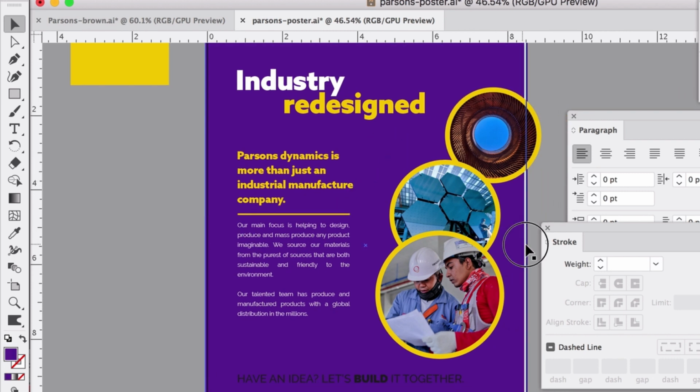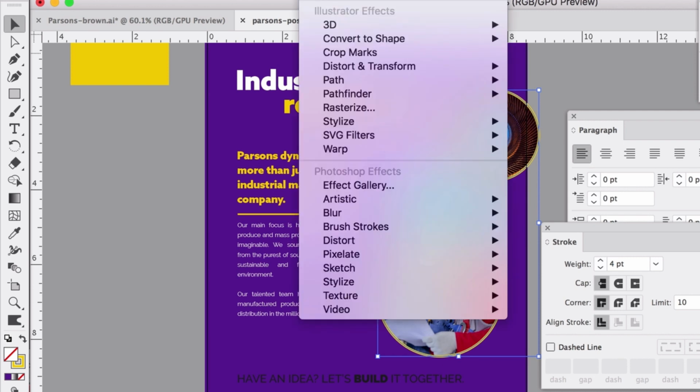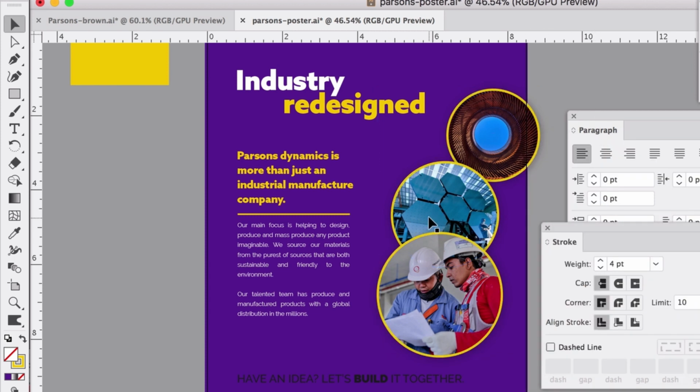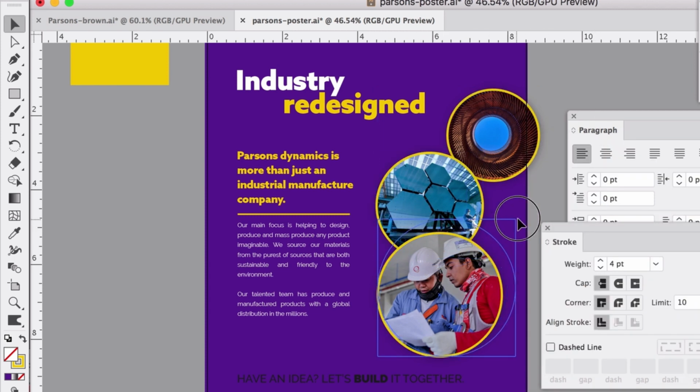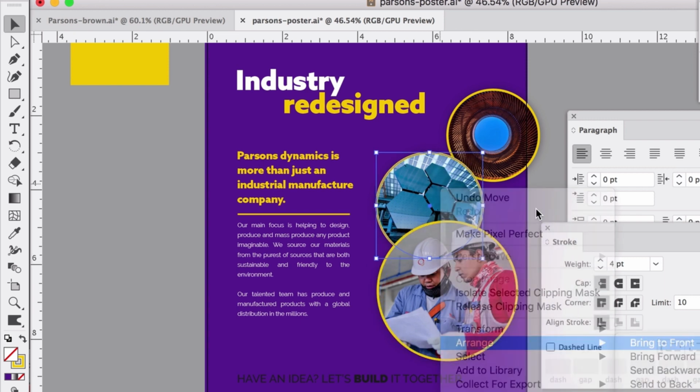So this is really coming together. I think the stroke is a little too thick, so we're going to select it all and reduce the stroke a tad. And let's do a nice drop shadow on these. We click all of them, go to drop shadow, preview. Let's make it a nice long shadow. So let's do a big blur. Let's put a little distance here. And let's do 33, see if that's not too strong. And let's make this a little bigger. Let's put that on top.